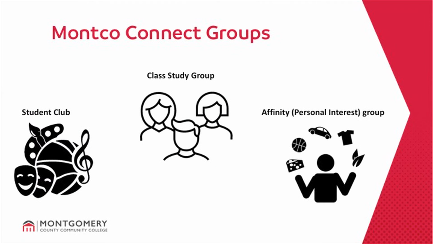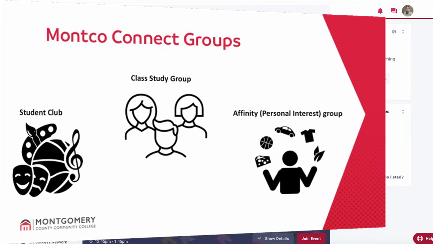The most important thing to know, however, is that students are able to create groups of their own. Groups can be used to communicate in study groups with friends in the same class, or to simply meet others at MONTCO who have a similar interest. Groups can be private, where only certain friends can join, or public, where the entire college can join. Okay. With this information, let's get started reviewing the major features of MONTCO CONNECT.